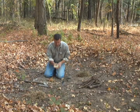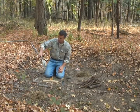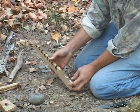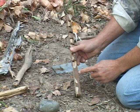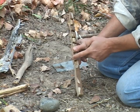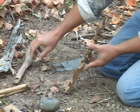You're not necessarily going to find a nice board that's been cut by nature, so you can use anything you find. Here's a piece of cedar, I believe. Here's another piece of sycamore, a little stick. The thickness of the baseboard or the hearth, some people call it, can vary. You don't want to have it too thick. If you have it really, really thick, the little bits of charcoal that are going to fall through here are going to cool down by the time they finally fall to the bottom. So something about that thick would be appropriate.